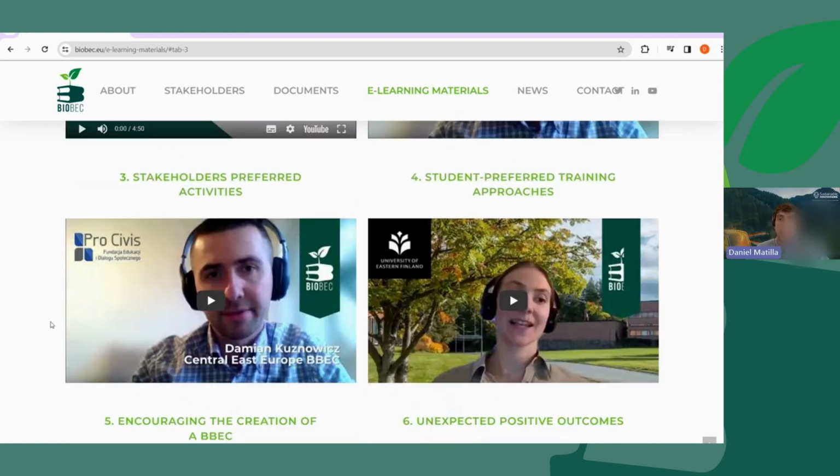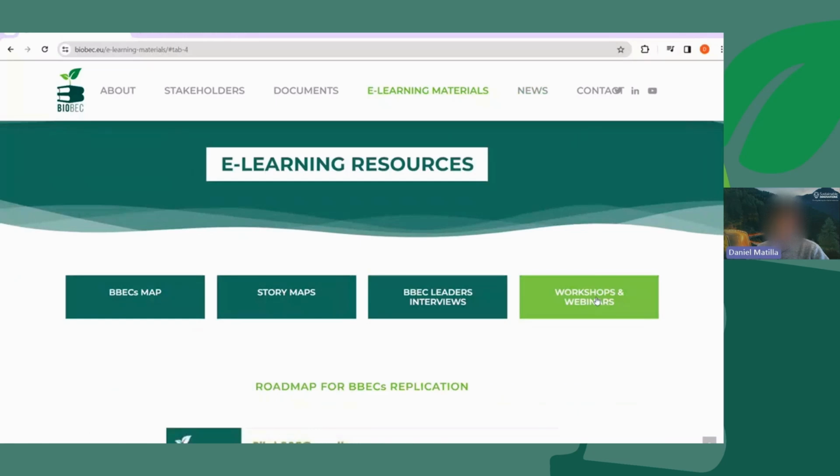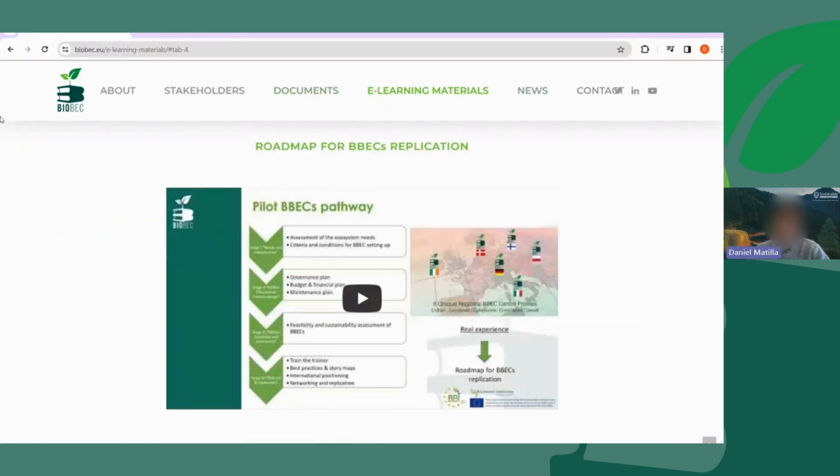Apart from these, we have the fourth section in the website, sorry, which is, you can find here all the project workshops. We will also upload the Rafa speech and the Selenia speech later on, today's speeches.